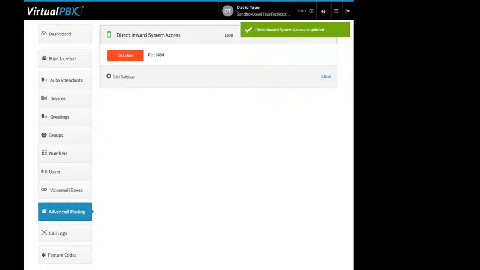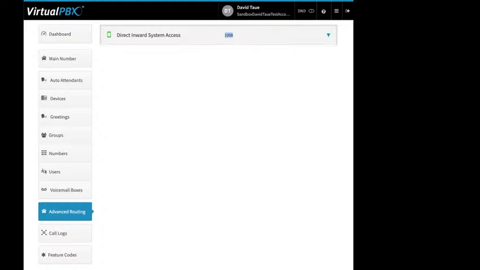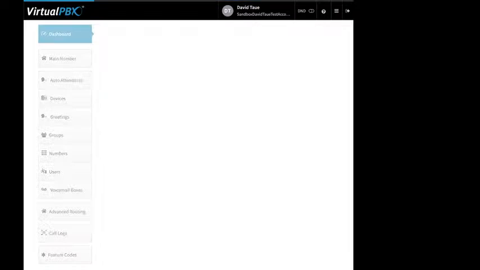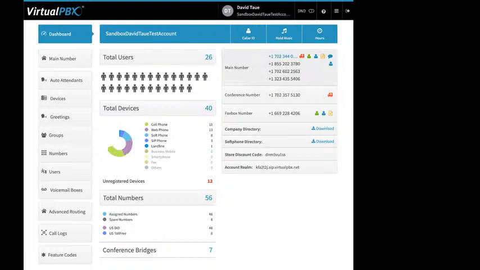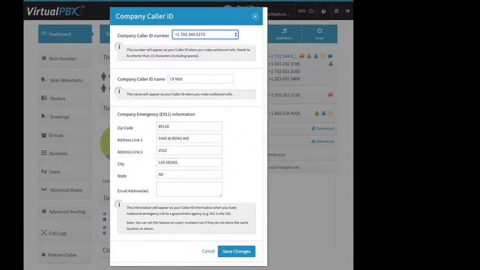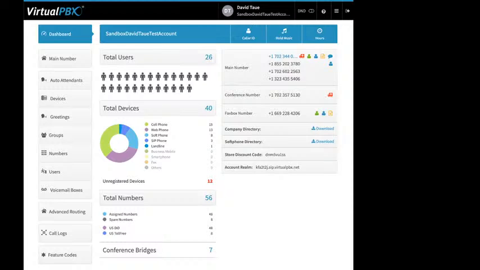So now your staff member calls into a main number that goes to the virtual receptionist. When they hear the recording play, they enter in this extension number. The system will then prompt them to enter in a PIN number. It's right here. When they do that, they'll hear dial tone again, and they enter in area code and phone number, and then they make that outbound call. And again, the caller ID that would show up on that outbound call is going to be the main number, not their cell phone number.